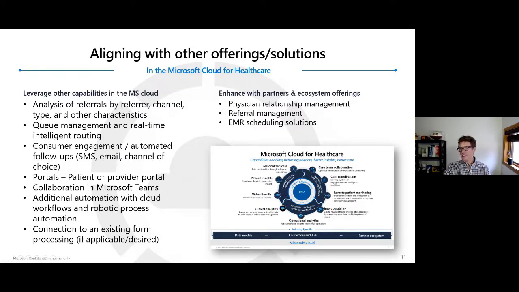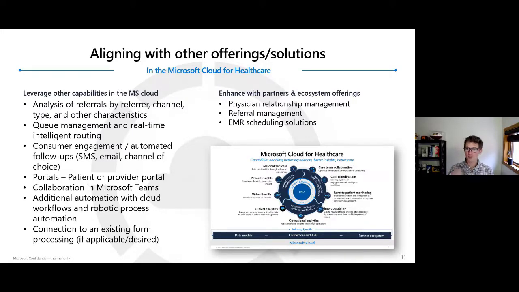So, let's say you've already started down some of that path and you have a model that's in place and working to some degree, but you're interested in some more of the workflow automation, escalation, and prioritization capabilities that come along for the ride in parallel with the core form processing piece of it.